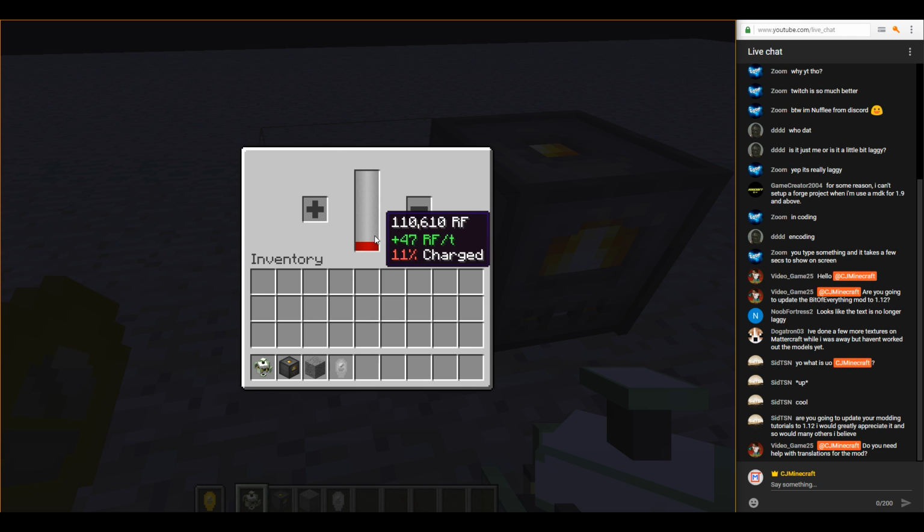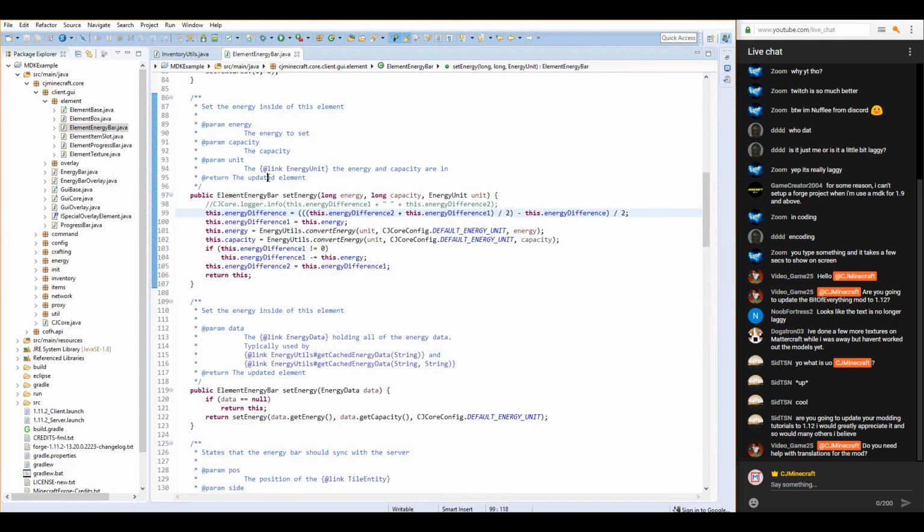Okay, that is fluctuating a bit closer to what it is. But the problem is that it would be better if we did it every tick in the tile entity, but I don't have that in the tile entity. Unless... Actually, I could put it in tile entity.